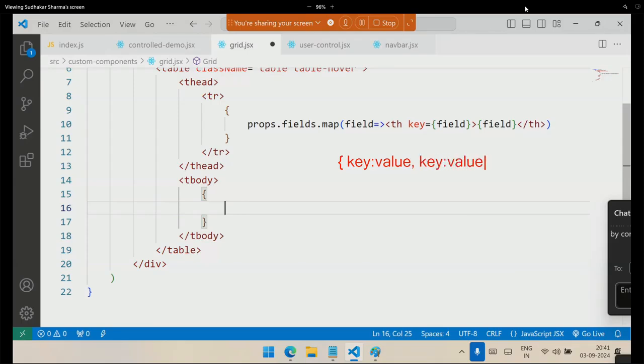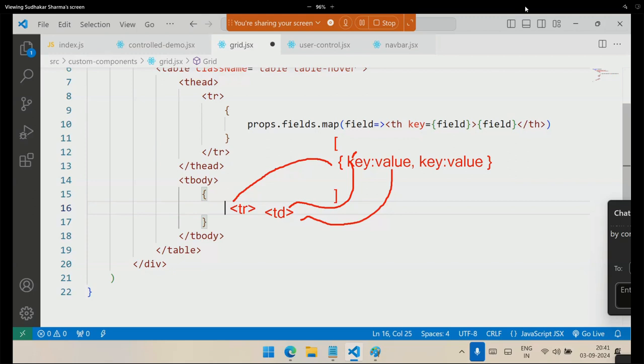So many keys and values will be there. Now, like this, an array will be there. Am I right? Now what we have to do is, for every object, we need to generate a row. In that row, for every key, we need to generate a cell. And in that cell, what should be present? The value of that key must be present.